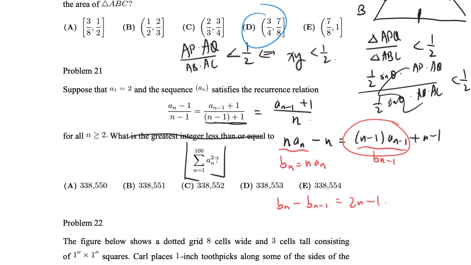Right, and then we know that, then we can try to find what bn is in general, because we can write this all the way: bn minus bn-1 is equal to 2n minus 1, minus 1. And you could go all the way down to b2 minus b1 is equal to 2 times 2 minus 1, which is 3. Or actually, we don't want to write that out. So like this, we have all the way down here.